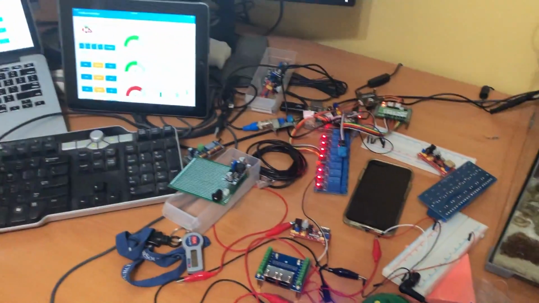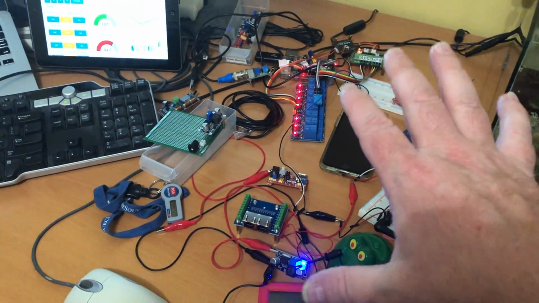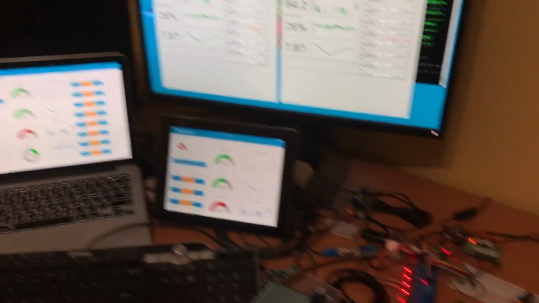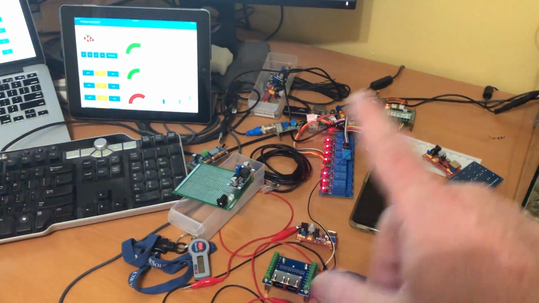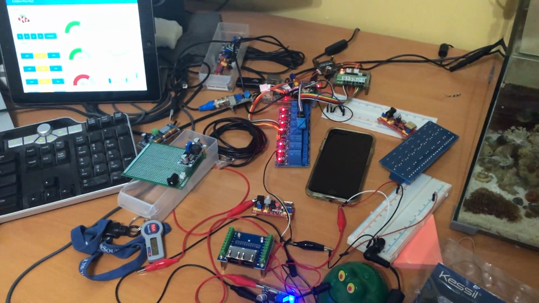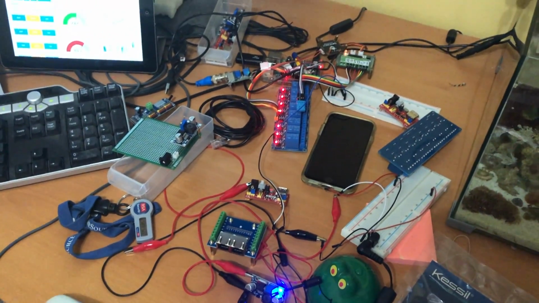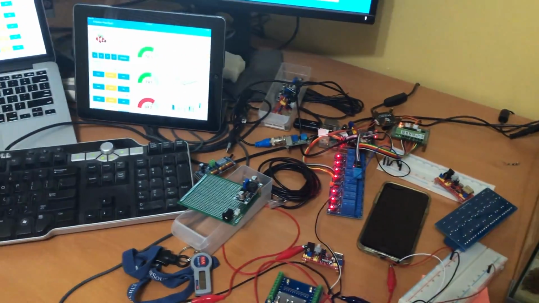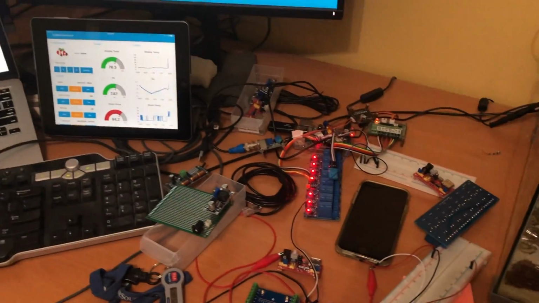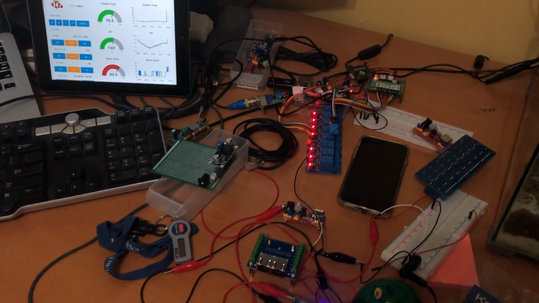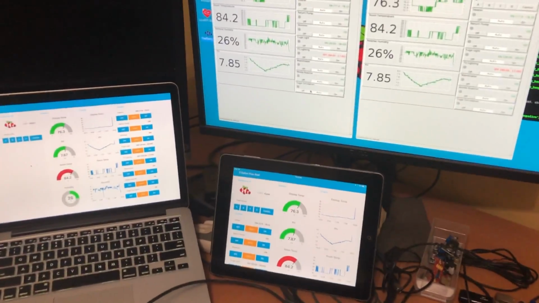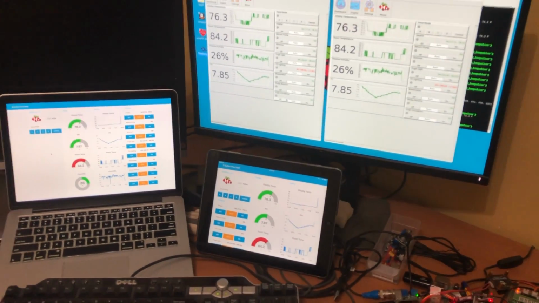I still have a ton of work to do. That's a big mess here right now. After I get the software to where I want it to be, I'm going to get back into the hardware and really figure out the best place to mount all this stuff and get it into a nice project box. But that'll be coming soon. So I think that's pretty much all that I wanted to show tonight.